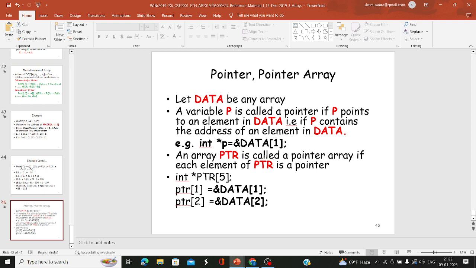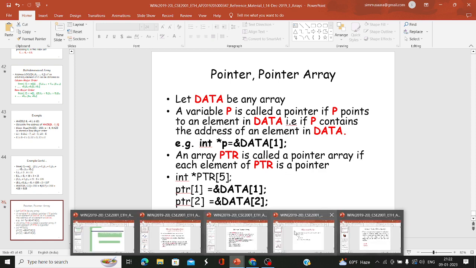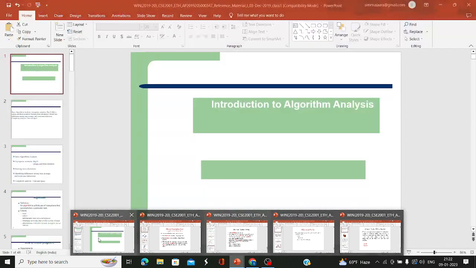And this is the way in which you can define pointers in star p and then assign it to a particular value, a particular element of the pointer array. That was all about it. I hope I have made this concept of pointers, data structures, linear data structures somewhat clear to you.